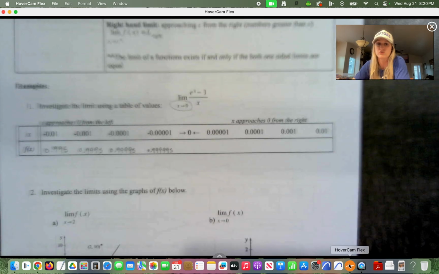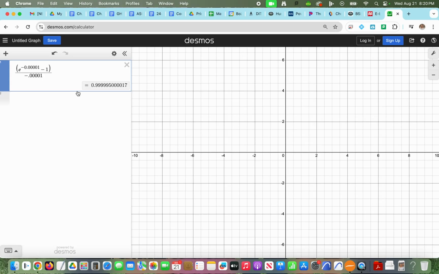I'm going to start with the furthest one away. Same thing, I'm going to use Desmos to help me out. I'm going to get rid of the negative and get rid of a couple zeros. Okay, so there's our first one. It's 1.005. And as I move closer to 0 from the right side, I'm writing these on my table and then I'll switch here.